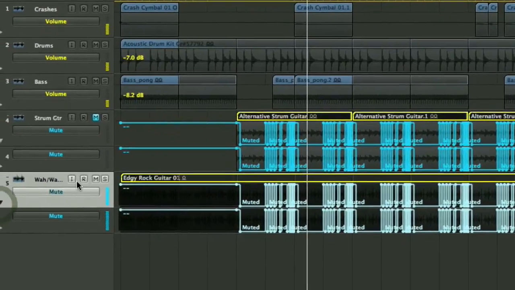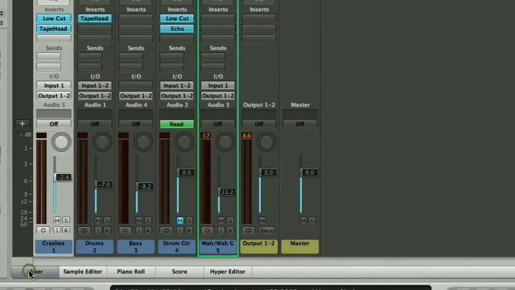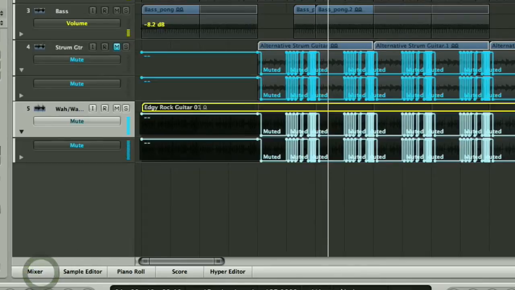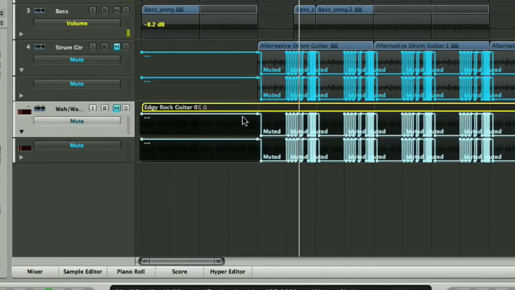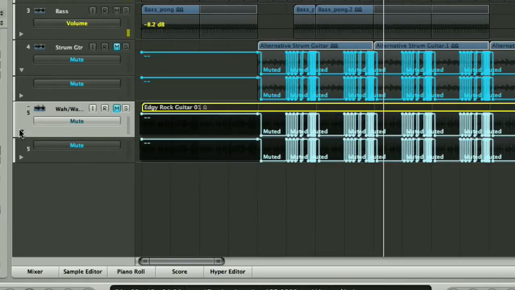Okay, it's not reading that automation for some reason. Why is that? Because we need to have the channel strip in read rather than off. So if we just select that to read, and we can shut the mixer down again now and have another listen. And then you can hear that the automation's been copied across to the new track fine.